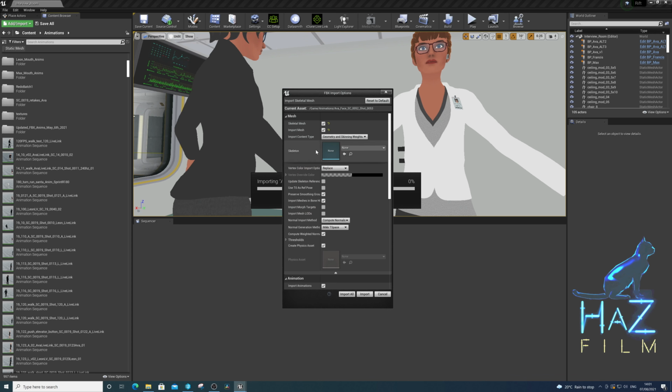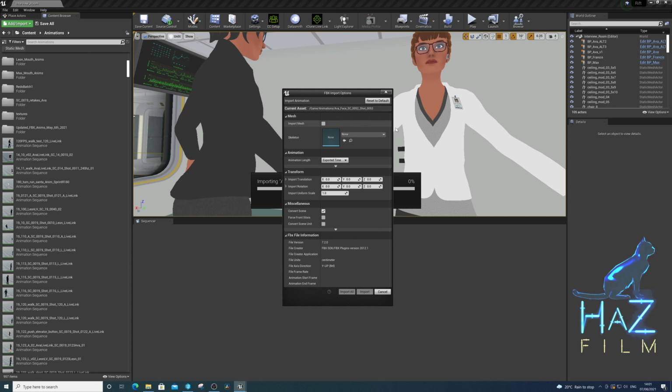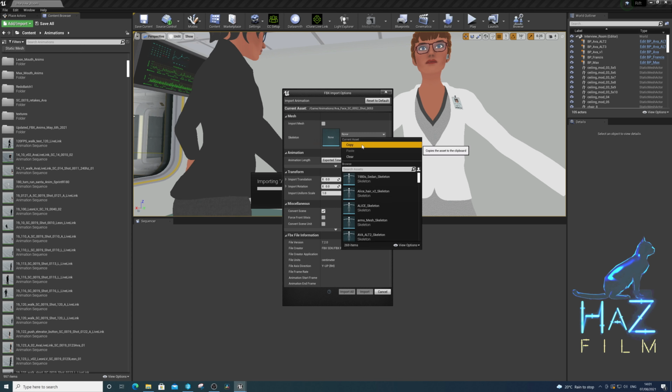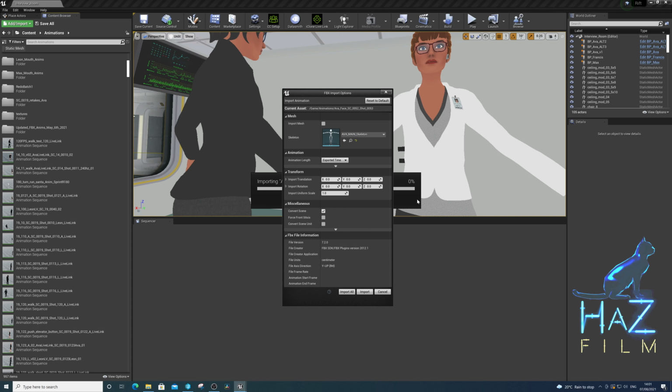Now, this is very, very important. When you got your FBX import options, uncheck import mesh, okay? And then select the skeleton. Now, obviously, you're going to get a list saying what character is linked to what skeleton, but obviously I know it because I know this inside out. So I will type in Ava main, because there are quite a few versions of Ava, there's quite a few versions of Leon, because it's a multiverse movie, as you can appreciate. So Ava main, click on that. And that's all you need.